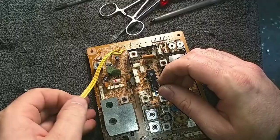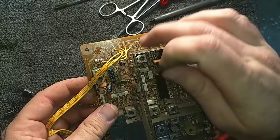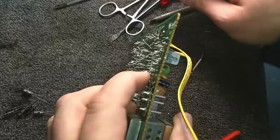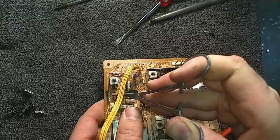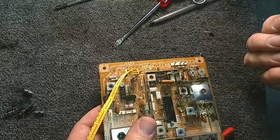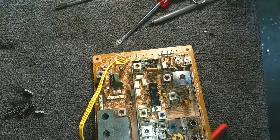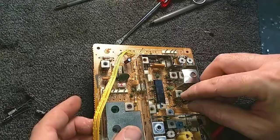Did I miss something? Perhaps I did. That's the .47 that I'm supposed to replace. Ah, yes. Didn't get yanked out fully. Let's just verify that. Yep, .47. You go there. Okay, we got a 2.2, which goes in here.